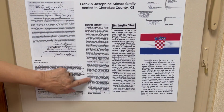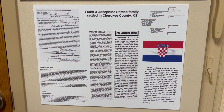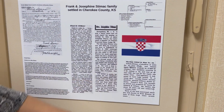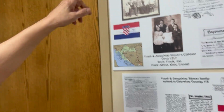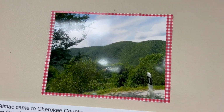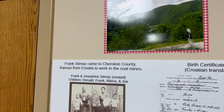This is my grandpa. It's in Croatian. And then my grandma's was in... They moved to Illinois by then. And here's one of the uncles who was killed in a mine near Ringo, so at one point he was working over there. So that was just kind of my little family story. That was a picture. We went to Croatia about 10 years ago, and it's just beautiful. It kind of makes you think of when you go to Branson or Eureka Springs and all that hilly, beautiful country.